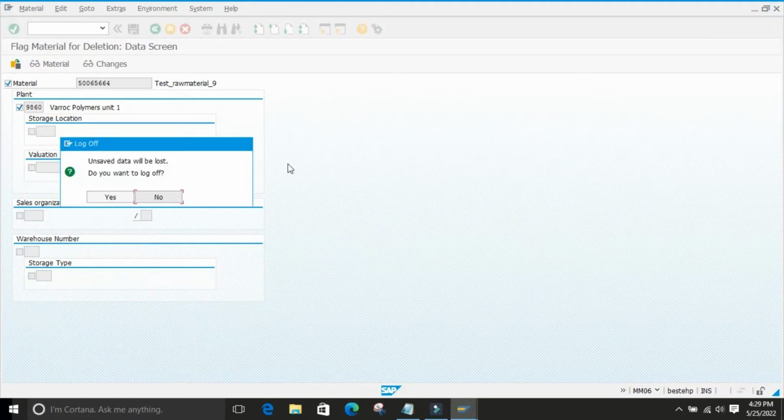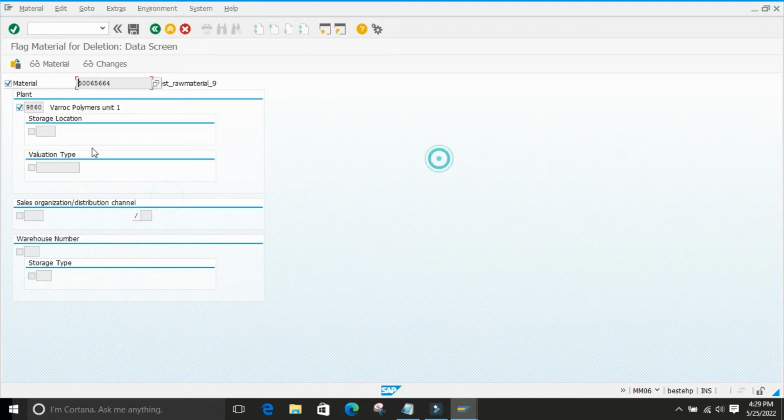Here you have two options. One is you want to delete this material only for a particular plant.